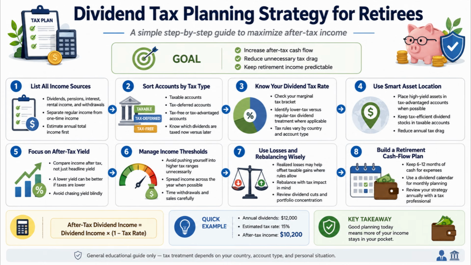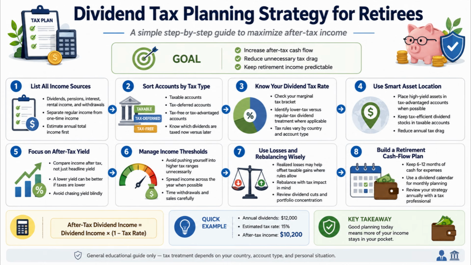Moreover, focus on after-tax yield instead of only looking at the headline dividend yield. A stock may show a high dividend yield, but if the tax cost is high or the investment risk is too large, the final benefit may be lower. Sometimes a lower yield can be better if it creates more stable and tax-efficient income.